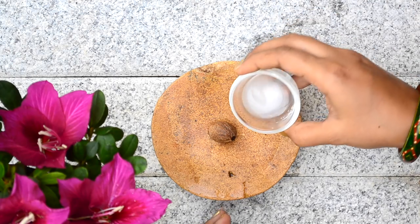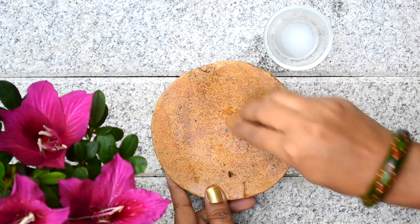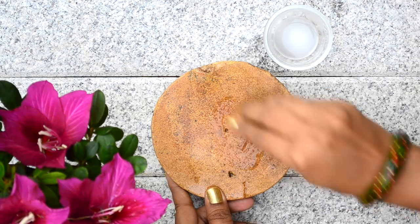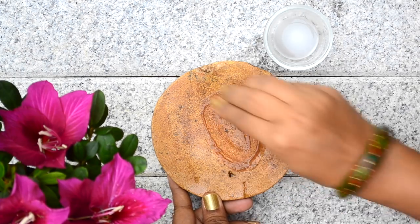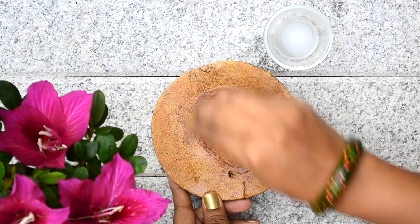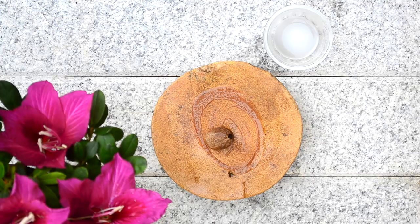For the fifth treatment, add a little bit of boiled rice water on a sandalwood stone. Now take a nutmeg and rub it until you get a smooth dark reddish paste. Nutmeg rubs into a paste very fast. Take this paste and apply on the pimples. Leave it on overnight and wash it off the next morning. This is a very effective traditional remedy that has been practiced for many years in villages to treat pimples.